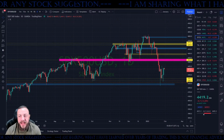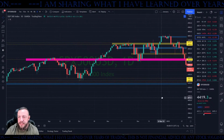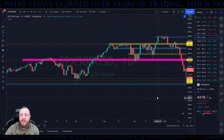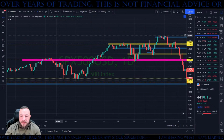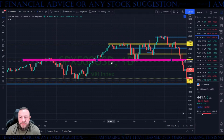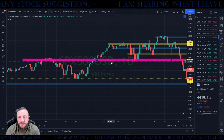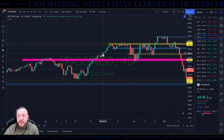Before we get into it, last week I talked about having a relief rally, right? Last week on the S&P we sold off into here. And I talked about, is this going to be a relief rally? As in, we bounce up. This is a weekly zone, this pink zone, so I'm thinking, could we hit into that? That's personally where I'm looking to go short, on some kind of short covering, shorts taking profit, and then we get back in going short. Nothing's really changing my mind as far as it being bearish.